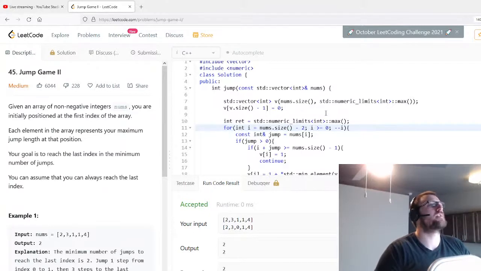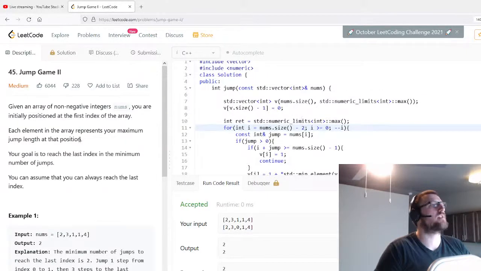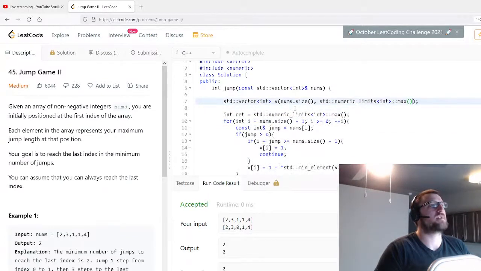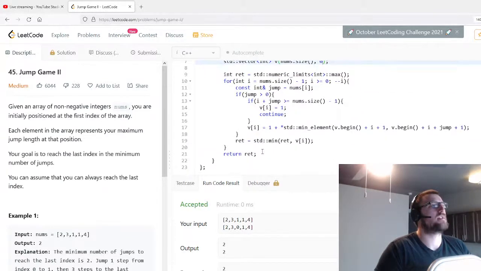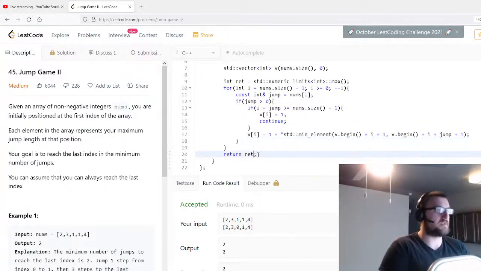You could start ret at a maximum, and well, you could. Actually, I did this wrong. Hold on. This is confusing. You don't actually want that. You want v of 0. That might be part of the issue here.